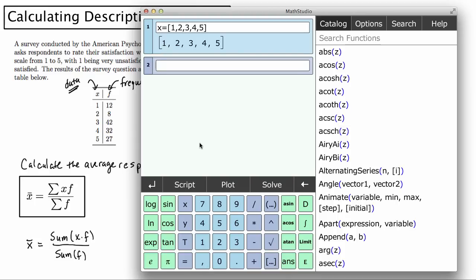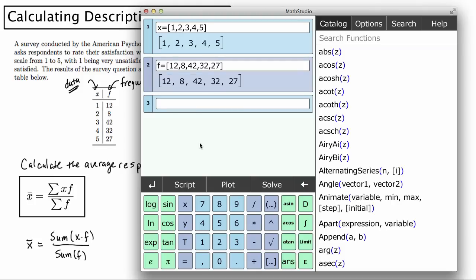So next up, I want to do the same thing with the frequency set, so I'm going to call that set f. And so f is equal to 12, 8, 42, 32, and 27. And we'll go ahead and enter that. So now if I want to calculate the actual average in this case, then it takes both x and f into account.